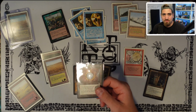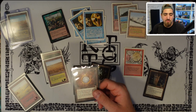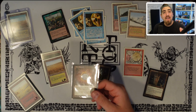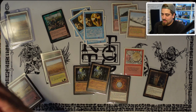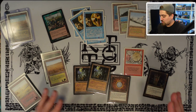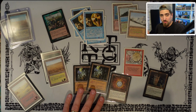A buyer saying they never got the package, or a buyer saying it was a fake card, or a buyer saying that it was in a different condition or broken or damaged or something like that. That is now CGC's responsibility or eBay's responsibility. And so by protecting myself, by not selling on TCG Player, you have opened up this door where you're able to sell some of these higher end cards. And I think that's why you see some higher price points on eBay.